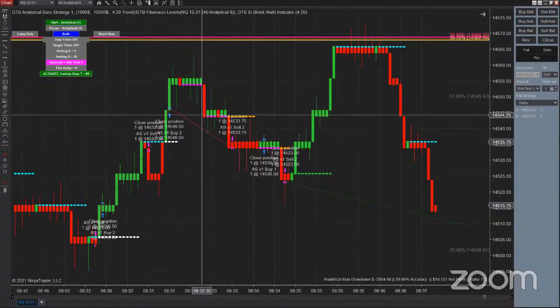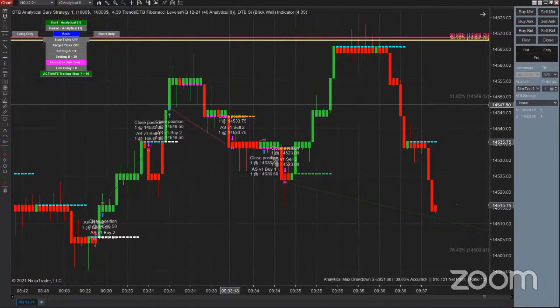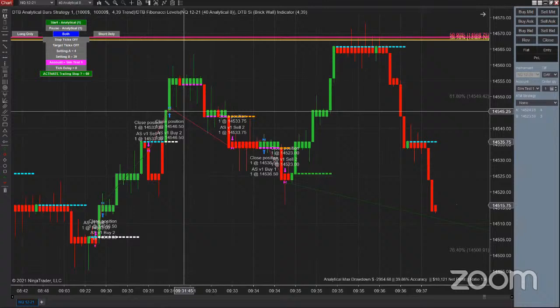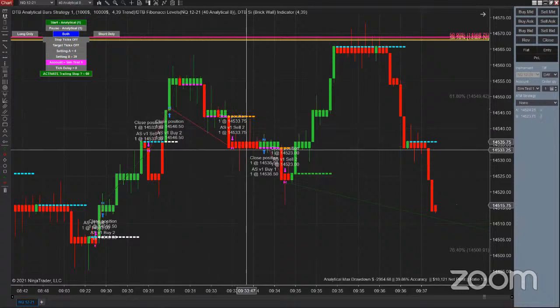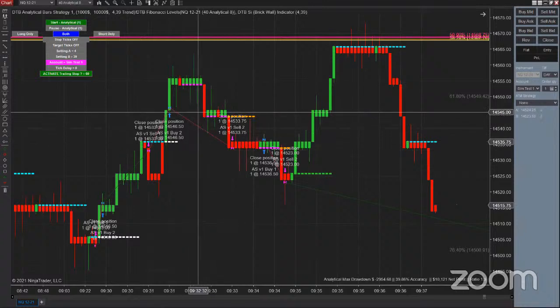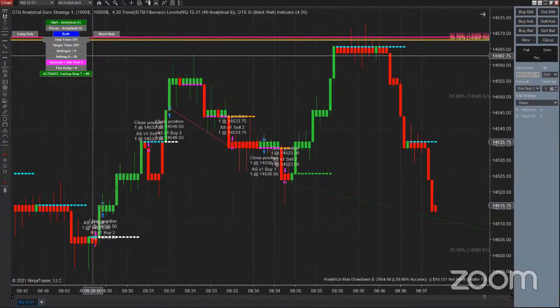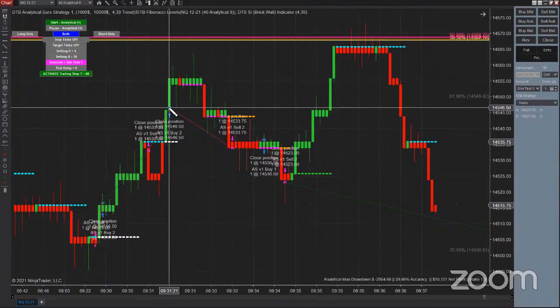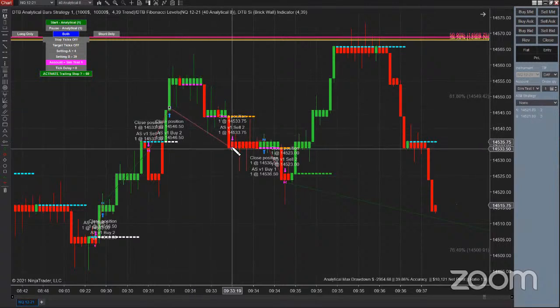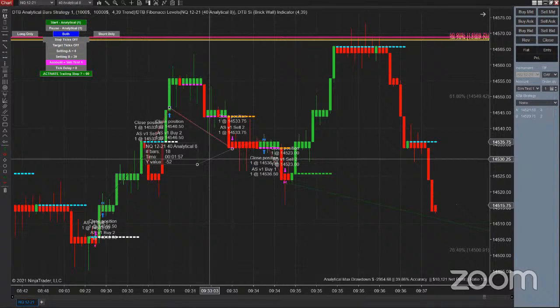There was a little bit of a mix of a signal here. So there was initially a sell, but it went into a buy, and then it went into a sell. So this one was, actually, yeah, one full bar. So you can see that with this type of a setup, you're going to have slightly larger losing positions in that case.